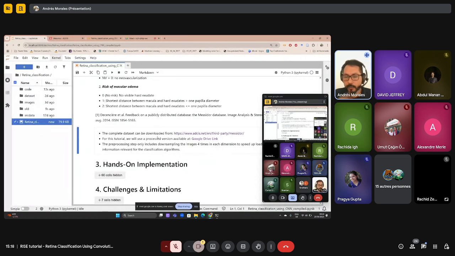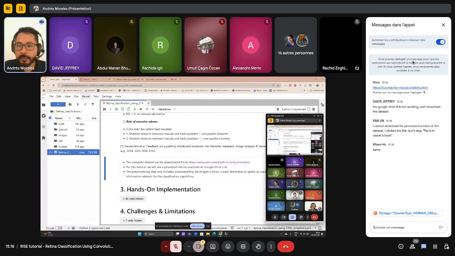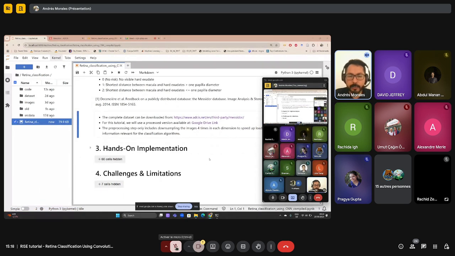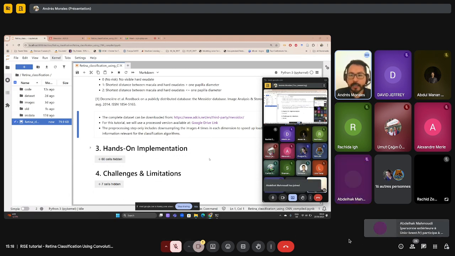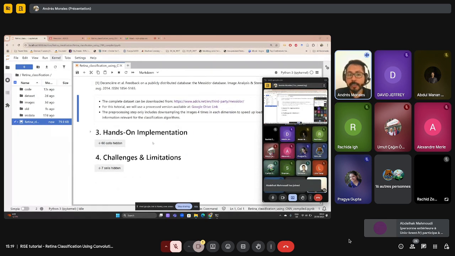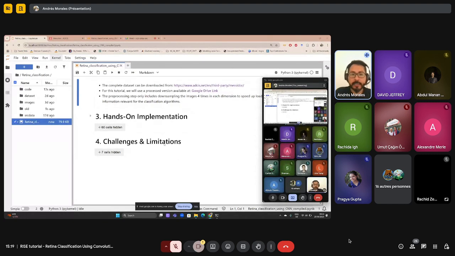But anyway, in the notebook you will see we will download the images step by step. So if you have problems there, please let me know. I will have a look at the link for the full dataset later to see what the problem is. Maybe there is some issue with the rights for download. But don't worry about this. This was just if you want to do it for a different task. We will do it in the implementation automatically here. So if you have problems there, please let me know. So let's start with the implementation itself.